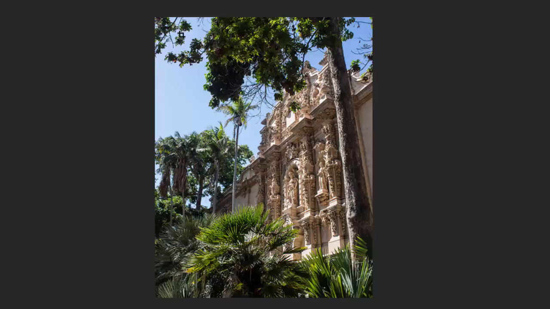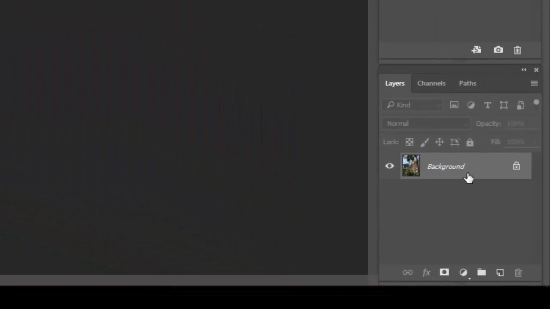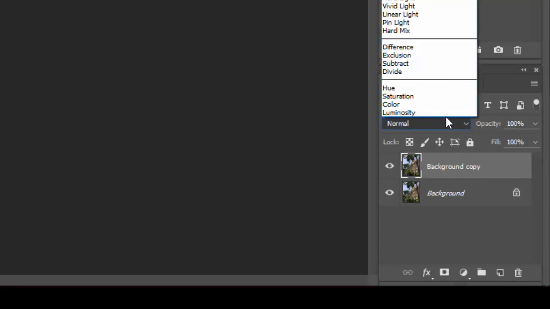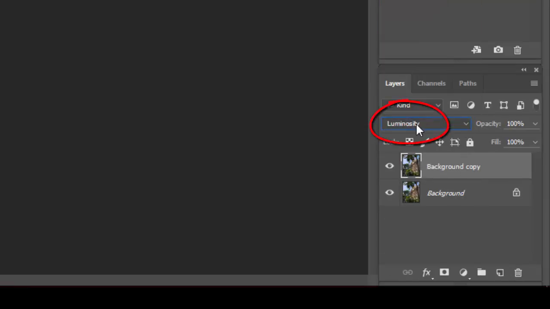Then what I want to do is darken the sky just a little bit. And there are a couple of ways we can do that. One is a very interesting concept. Again, we're going to make a duplicate layer, and we're going to make that layer into a luminosity layer.